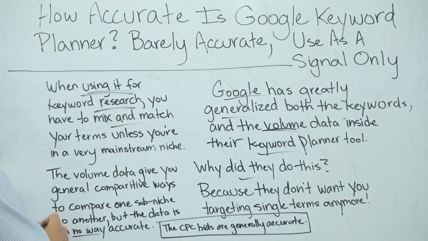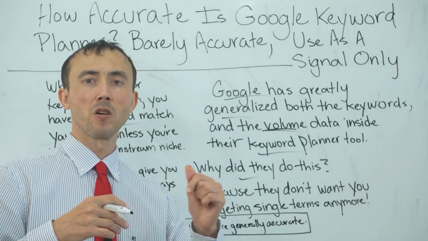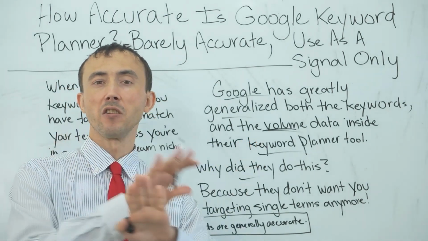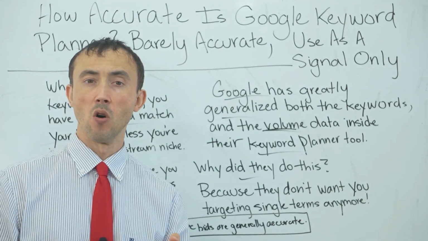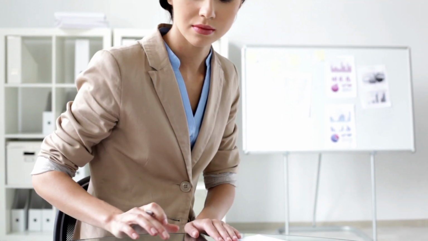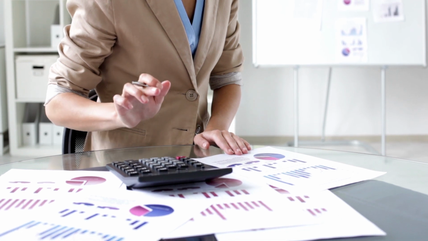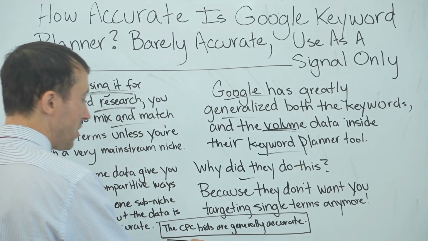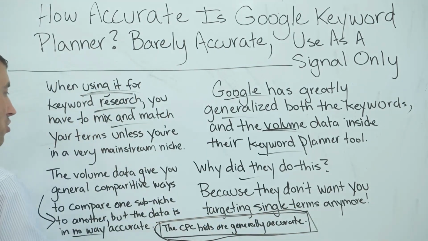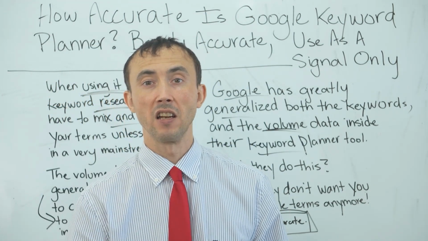So going back to the content here. As I mentioned before, the keyword tool is a great way to compare one niche market to another, particularly a sub niche. That is, if you're the accountant, seeing if it's worth going after as a whole people that are interested in tax audit services versus bookkeeping services, and is it a niche that's bigger than bookkeeping? Given that we already know bookkeeping is a pretty big sub niche, it gives you some general ways to plan. The CPC bids on the Google Keyword Planner are generally accurate as well. That's the one thing that you can rely on the most.